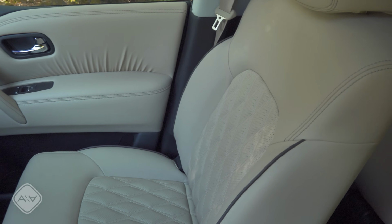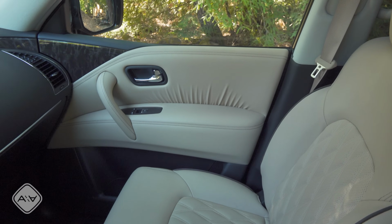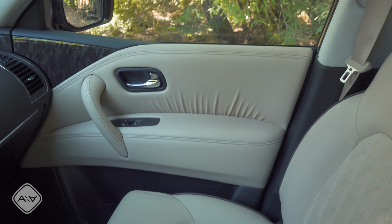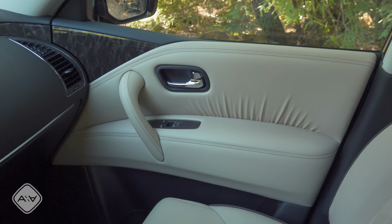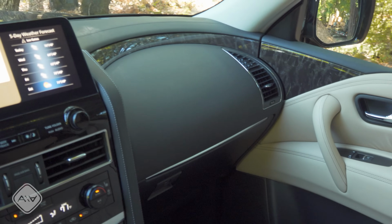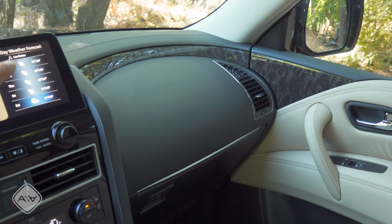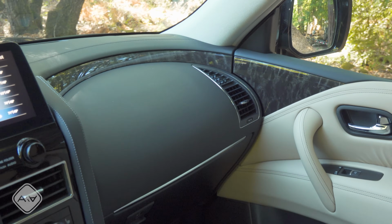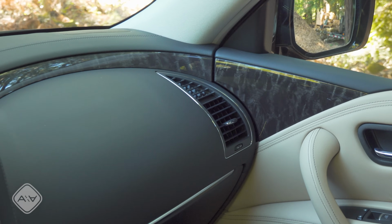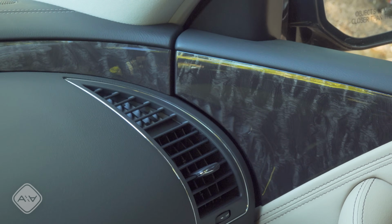As we move on over to the front doors, we definitely find a little bit of 1990s styling still going on with this sort of gathered leather look right there on the door panels. The door panel shapes themselves are pretty similar to the Infiniti shapes, but things are really similar when we move on over to the dashboard, where we find exactly the same dash components. There's also some stitched goods going on there on the center console, and it's worth noting that the Infiniti and the Nissan both have imitation wood trim, so stepping up to the Infiniti doesn't actually buy you a real tree.